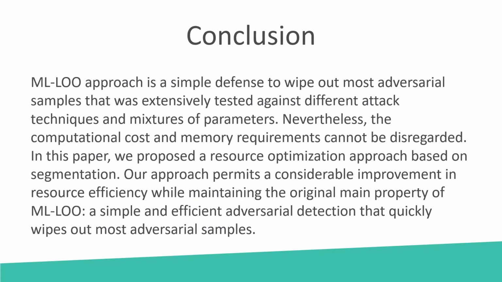In conclusion, the multi-layered approach is a simple defense to wipe out most adversarial samples that was extensively tested against different attack techniques and mixtures of parameters. Nevertheless, the computational cost and memory requirements cannot be disregarded. In this paper, we proposed a resource optimization approach based on segmentation. Our approach permits a considerable improvement in resource efficiency while maintaining the main original property of the multi-layered approach, a simple and efficient adversarial detection that quickly wipes out most adversarial samples.